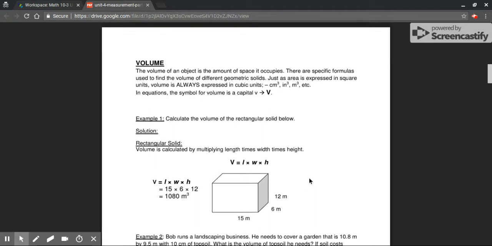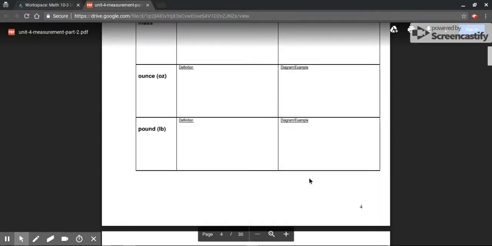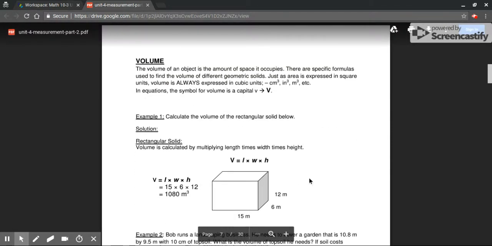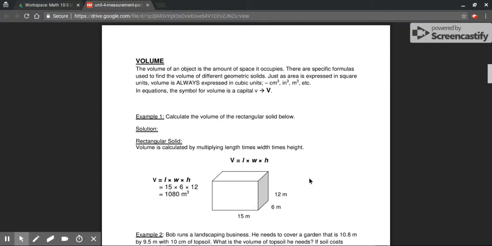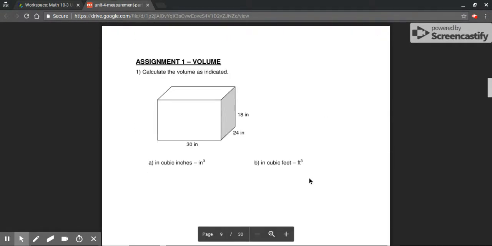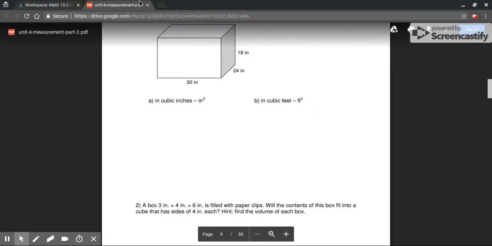Furthermore, you're also going to need this package to complete a vocabulary assignment. And finally, after each lesson, I will assign questions to complete out of this notes booklet. For example, if you look here at volume, there are questions to complete. You're going to do that right here in this notes package. We do have the answer key for these notes packages, and you are to be checking your work, because that helps you and your teacher determine if you are learning what you need to learn.